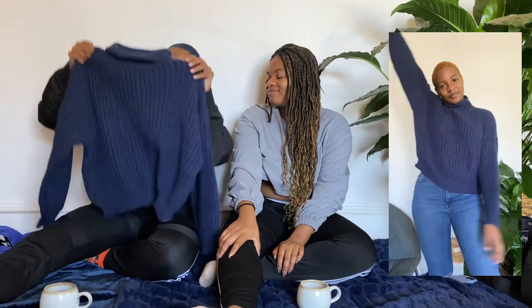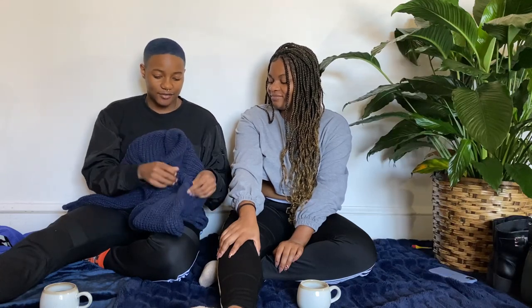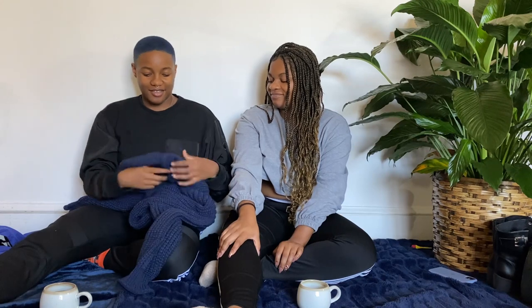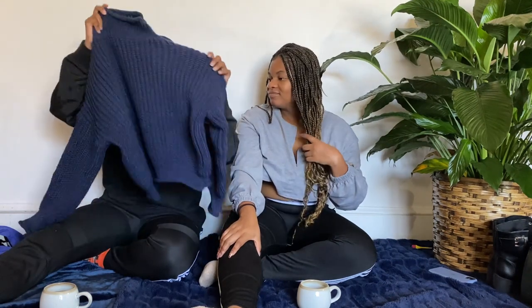But I also got this in a size medium. She's cute, she's soft. She's got a little folded over semi lettuce hem on the neck and the arms, and I like it. She's soft, she's big, but she's not too oversized. She's not really oversized, she's just slightly bigger. She's not skin tight or whatever.